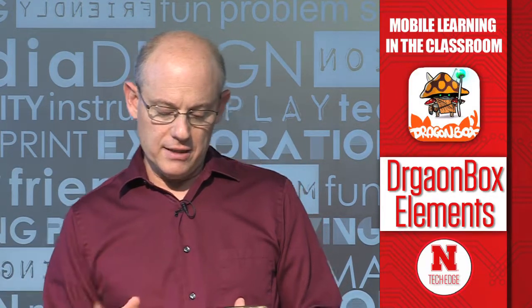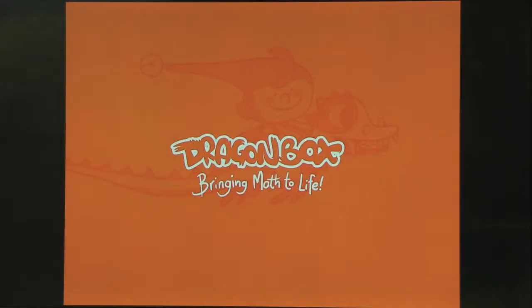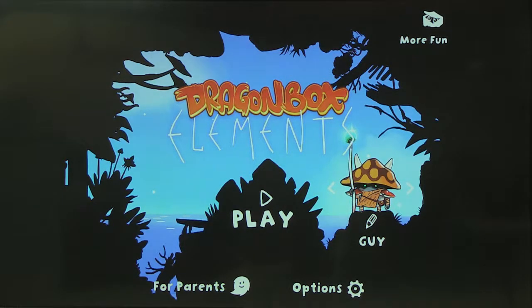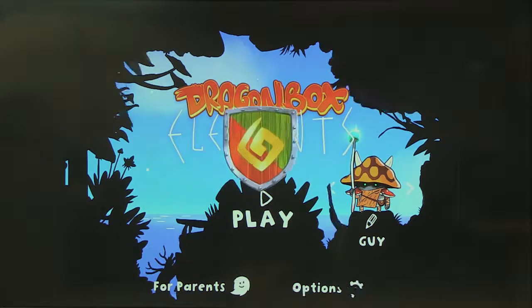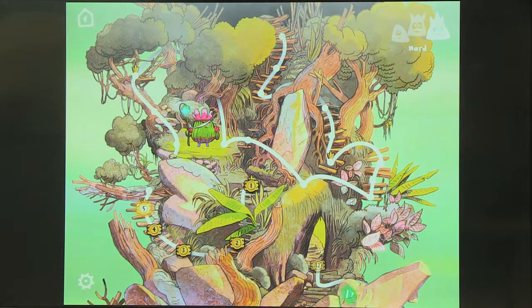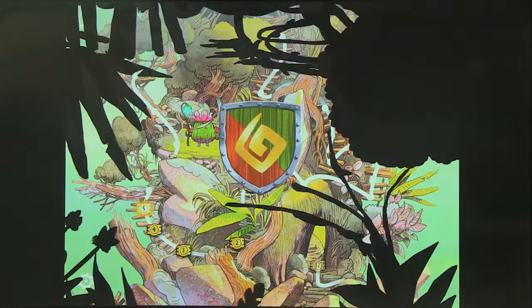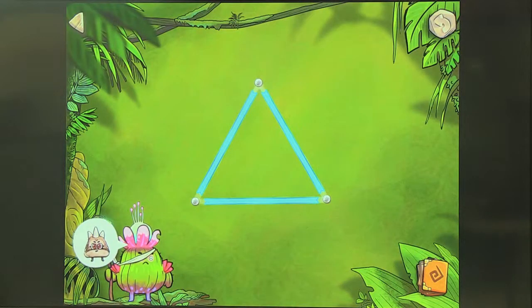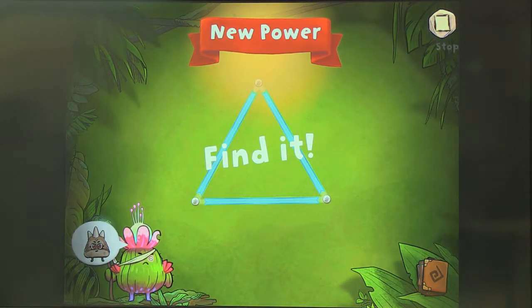The last one I want to talk about is DragonBox, and this is the basic one for beginners, and you can see that I've already created a character. This one has a little bit more story than the previous DragonBoxes, at least that I remember, and it could be that I've played them so long I don't remember. You're supposed to defeat this evil guy at the top of the tree, and you do that by going through levels, and in each level it shows you the things to do.